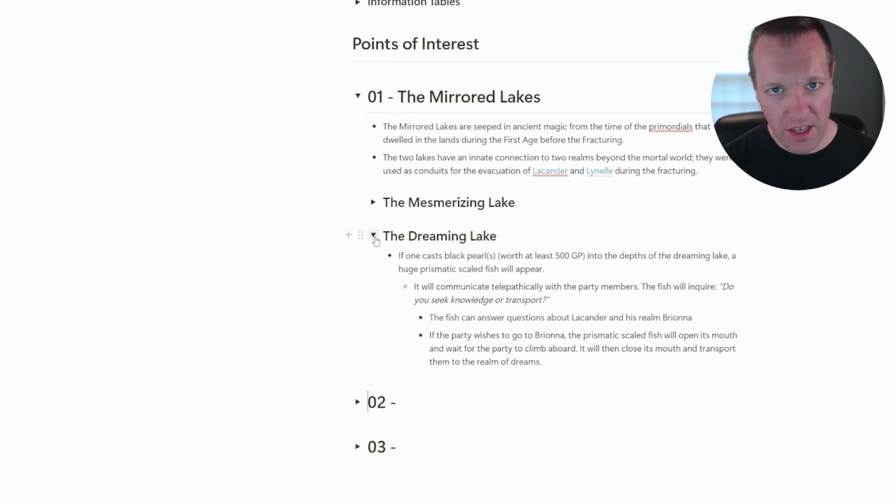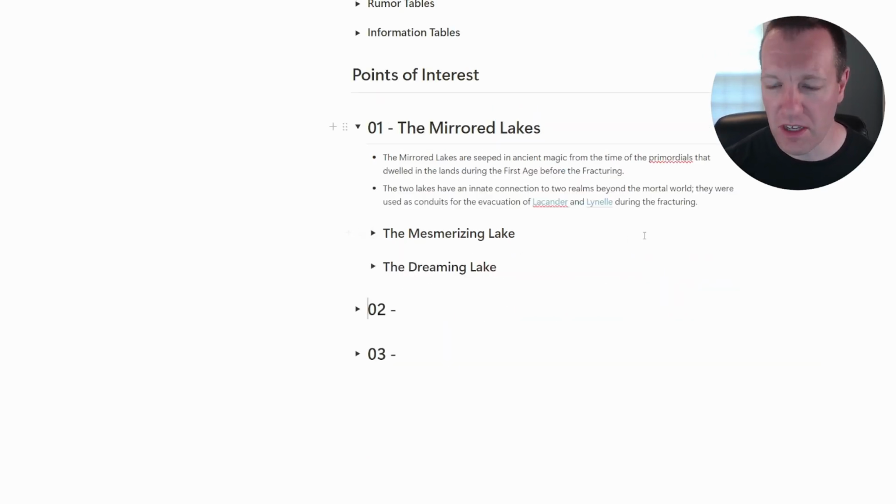Now, the one thing here that you'll notice is these are interesting and fun, but there's not a lot of information here yet about how the players would know to go to the center of the lake to make these offerings and talk to these beings. So that's where we're going to tie in some rumors. We need to think about what other locations or hexes nearby could have information or offer ideas, so this is an option for the players to find out and travel to these strange realms or learn a bit more about them.